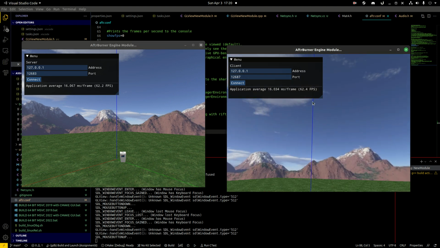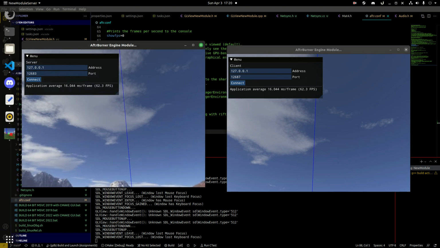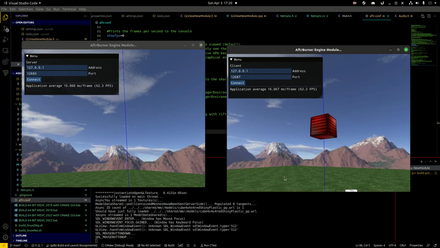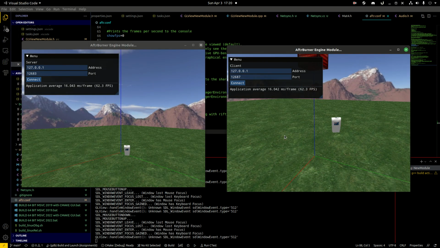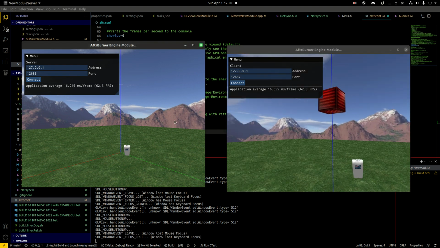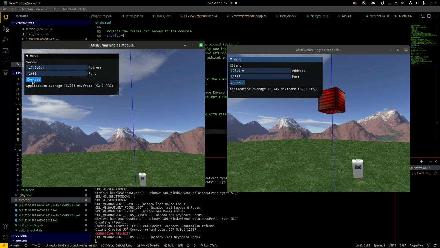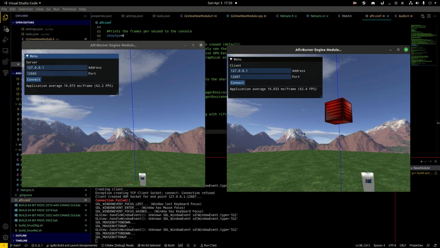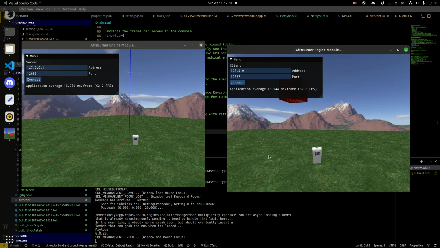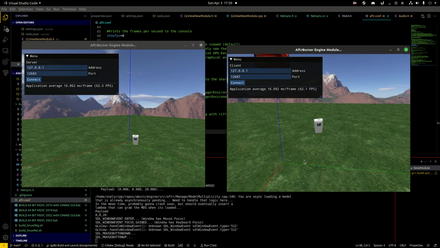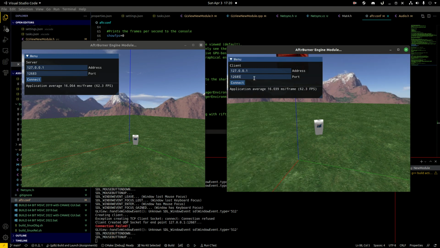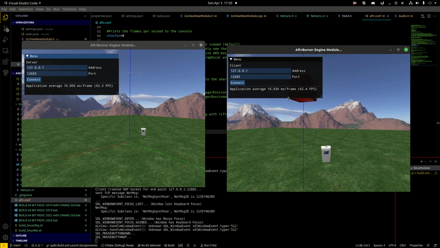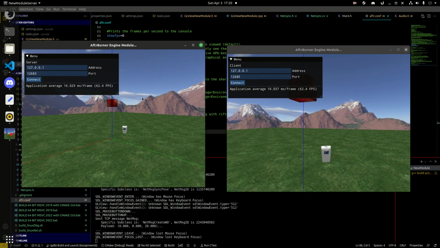Except if I press 1 on the left one, it will still spawn one on the right because I didn't overload that class with that net message, but the other net messages will ignore it. And this is just a good way to connect both of them now. That's just a good way to test if that's working. They're synced. Sure not. Oh, and change the port back. Okay, now they should be synced. I press 1 on here. Yeah.